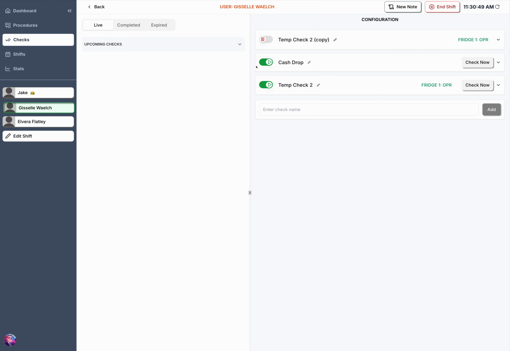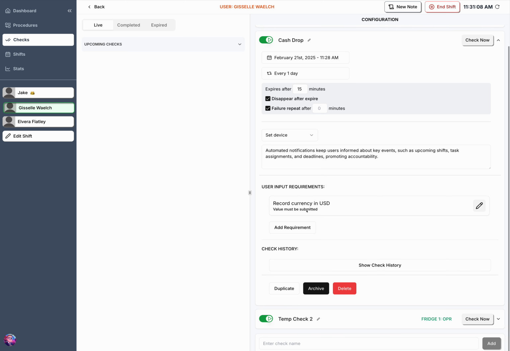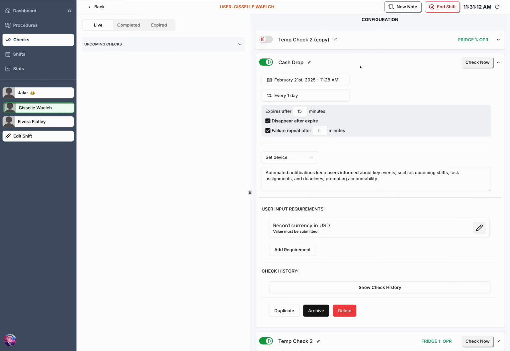So pausing it removes all of the currently live checks. It saves the old ones. Deactivating it removes any live checks, and then reactivating it reschedules according to this. So let's just make sure that we have this at what we want. Let's make this 15. There's no device. We're recording in these values. Okay, that's what we want.